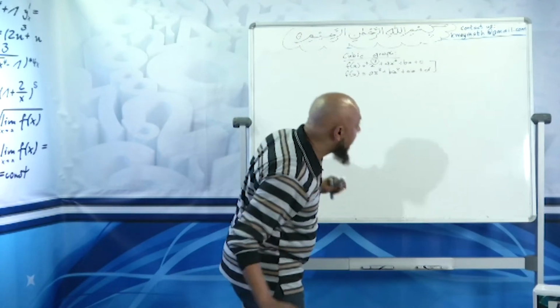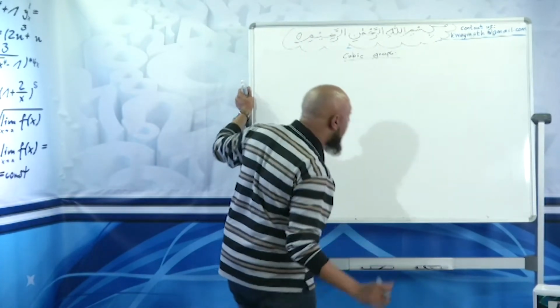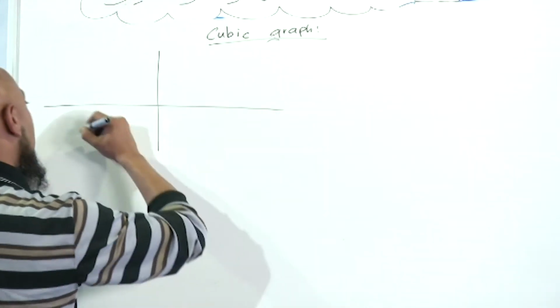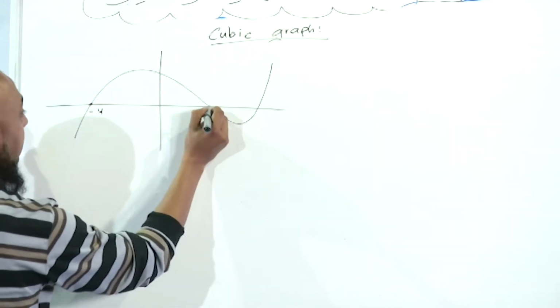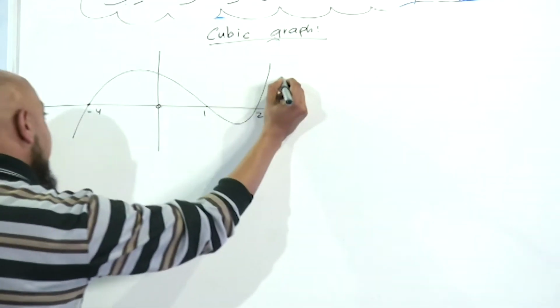I now give you a function. So forget about that now. I now give you a graph. Okay? Let's put a graph here and let's take a random graph. I tell you that is -4, this is 1, and that is 2. Okay, I tell you this is graph f.